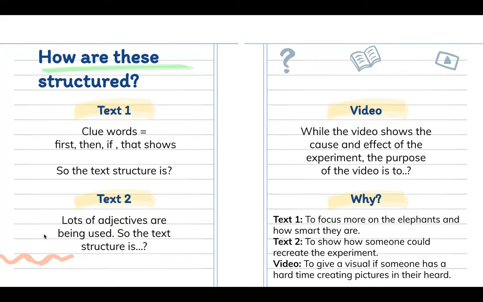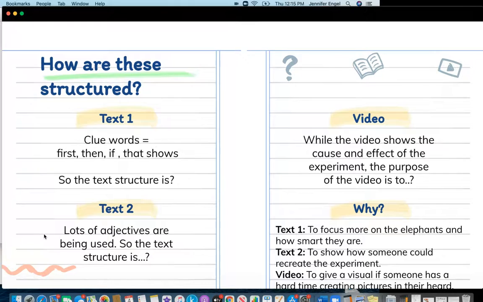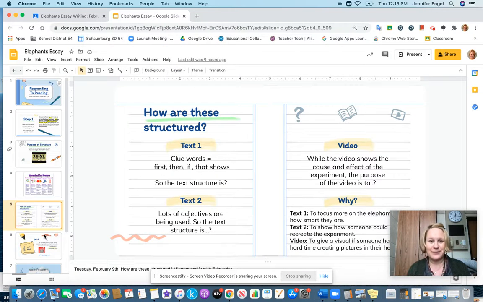So now what we're going to do is look, not read right now, and I'm going to hit escape. I'm going to exit my presenting here, at how the different texts are structured. The only way I'm going to do this is a technique called skimming and scanning. I'm not going to read the text. It's almost like a word find if you've ever played one of those.